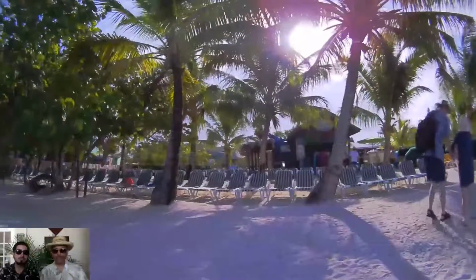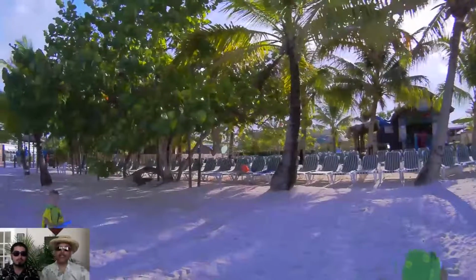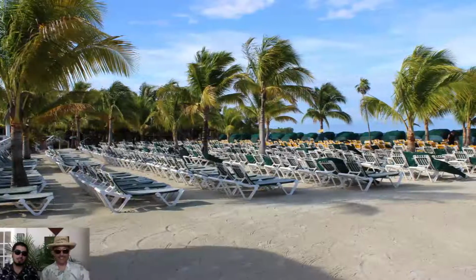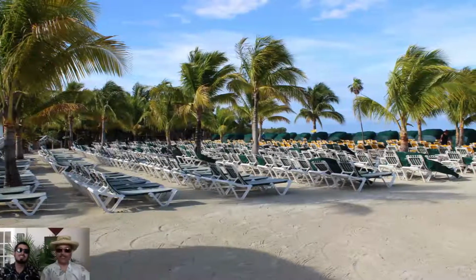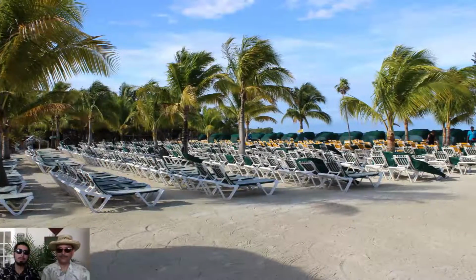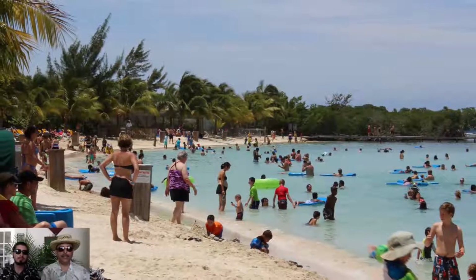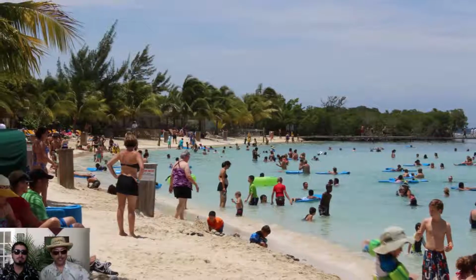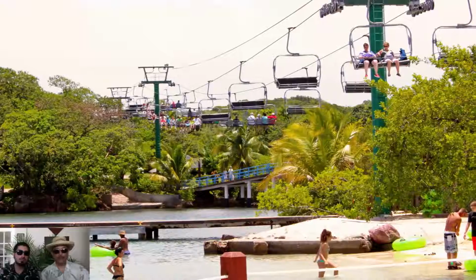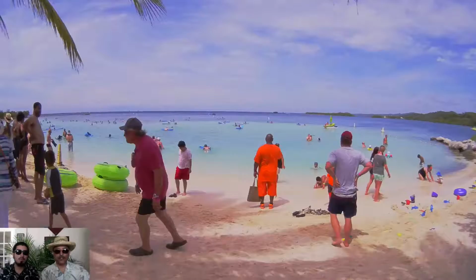You can see people coming in right there. They're just now coming in, and when you're there that early, you get to pick any of the seats. If you get there late, you're going to be sitting in these seats. In the back. Yeah, way in the back. You can't see the beach at all. And you can see here the windows started picking up later in the day. And in front, the seats are covered. And they say if you get the covered seats, it's really, really hot when there's no wind. And see here, this is probably late in the morning. People are coming over in a sky lift and they're walking over, and it's starting to get crowded.